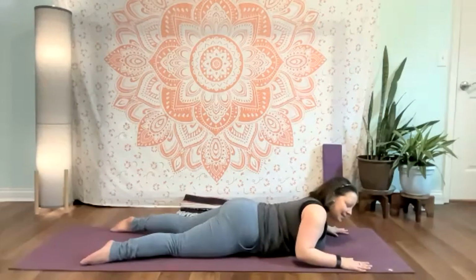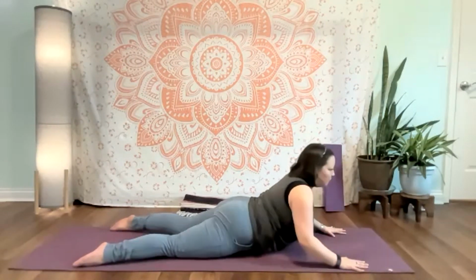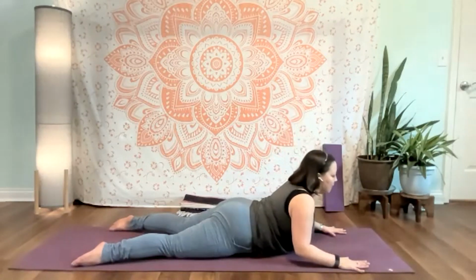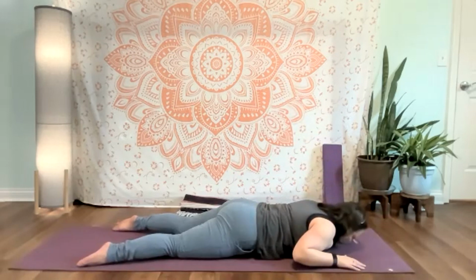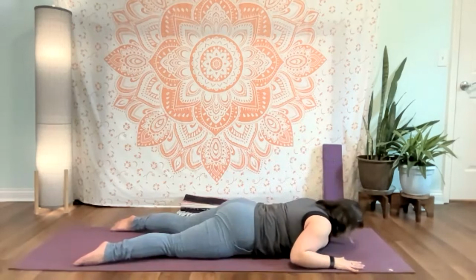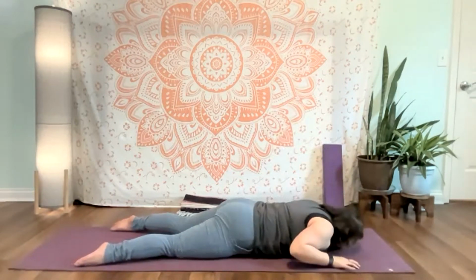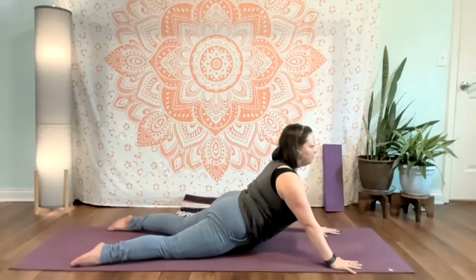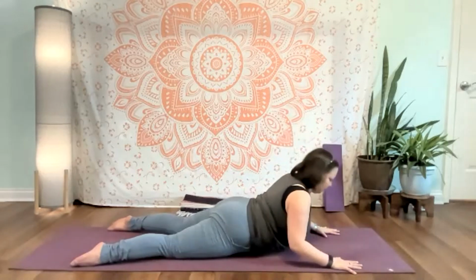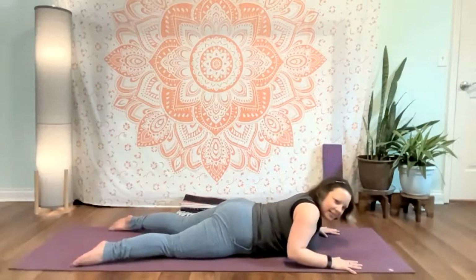We're going to do six of these. So belly button is in. Good. And we'll press. Shoulder stability. Shoulders in their pockets and lower. How high you come matters not, as long as you're not crunching. And exhale two. Exhale three. Exhale four. Exhale five. Exhale six. And take that down.